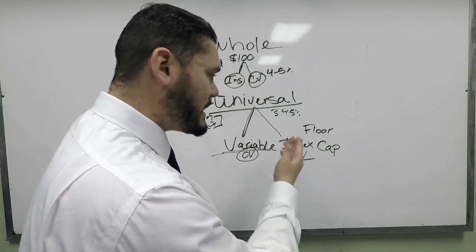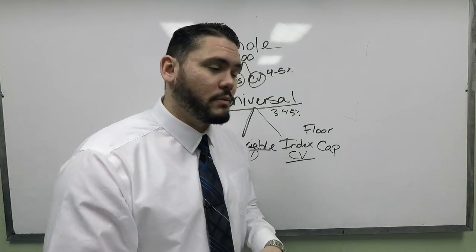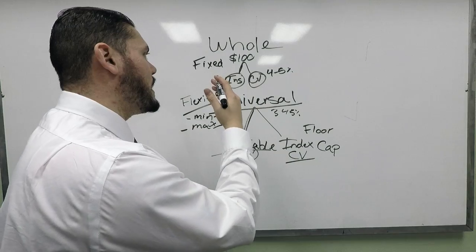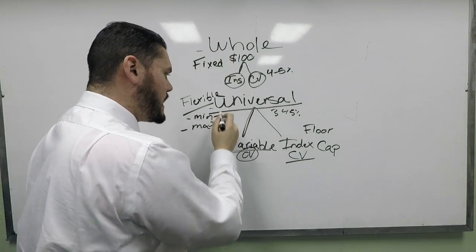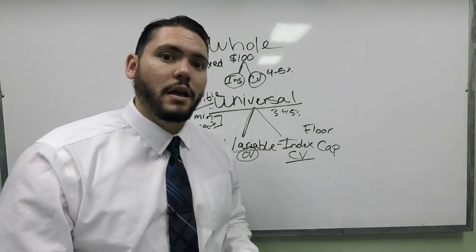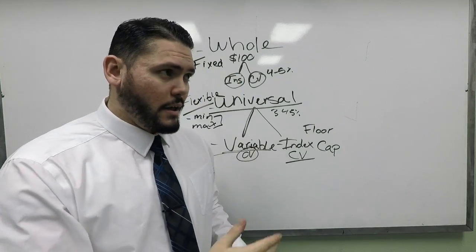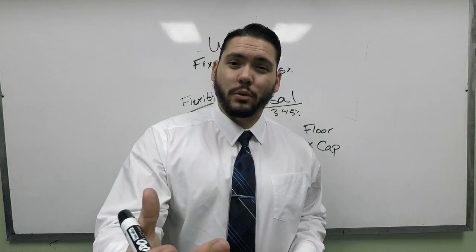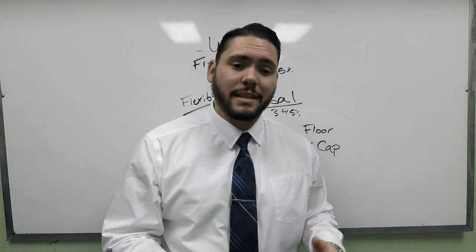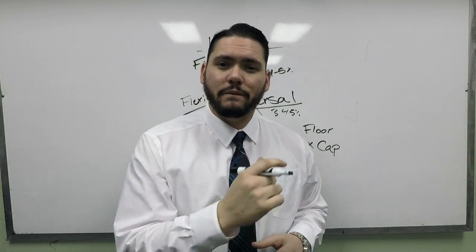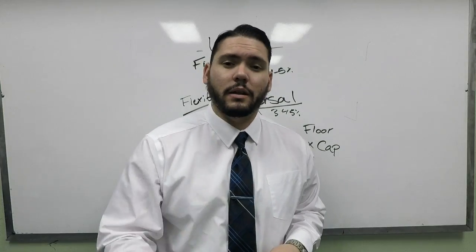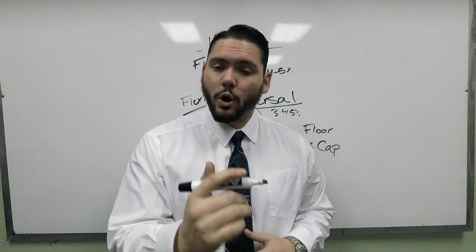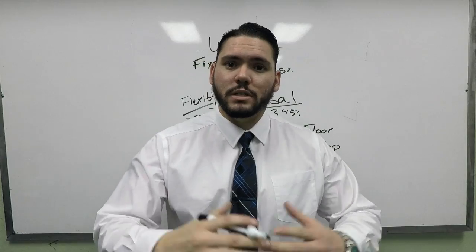So that's pretty much it. It's very simple. I just wanted to sum up for you guys the 4 different types of permanent policies that are available to you out there. This doesn't really go into anything technical as far as interest rates go, as far as loan provisions, withdrawals, caps, things like that. They all have their different technical features and benefits, which we're going to show you in another video. But I hope you were able to get some value as far as what's available to you out there.